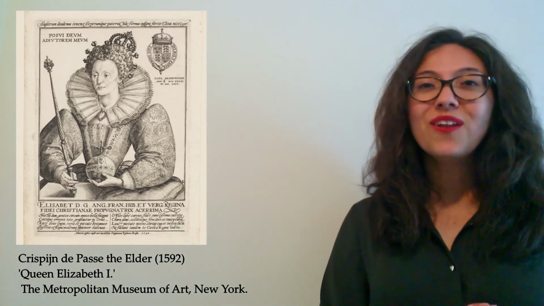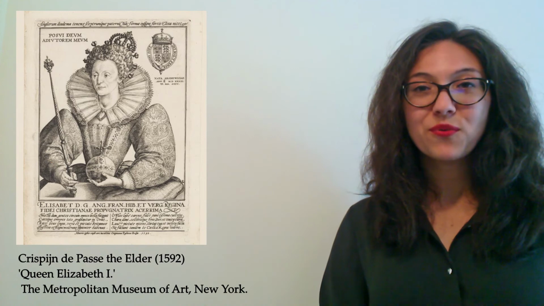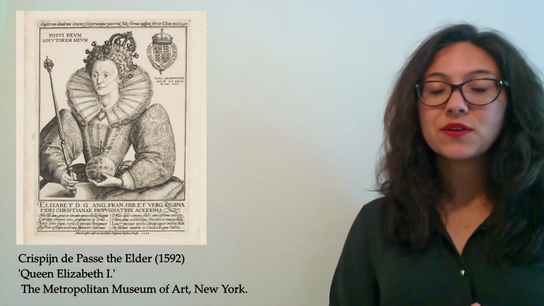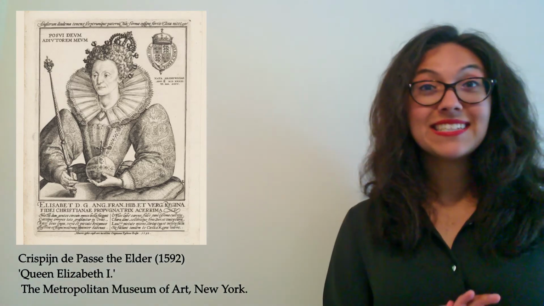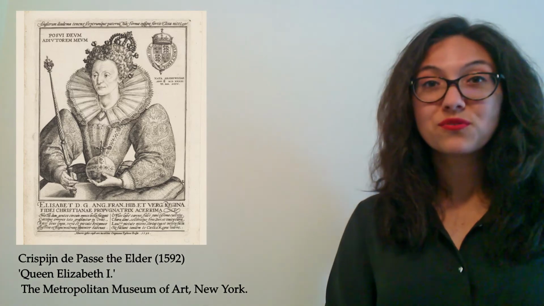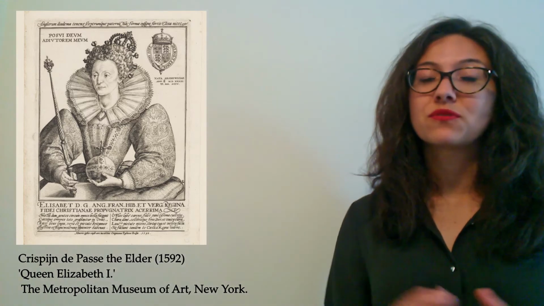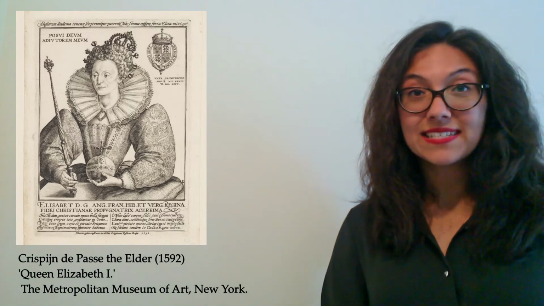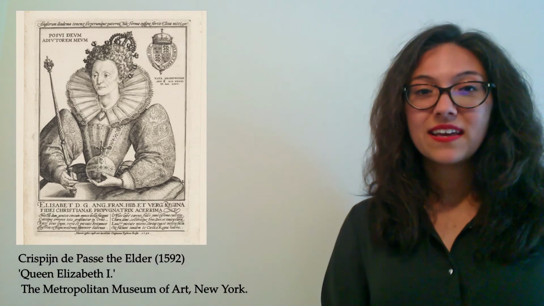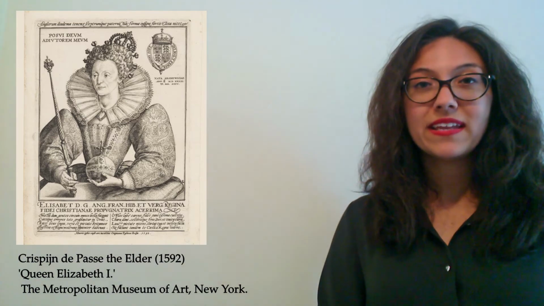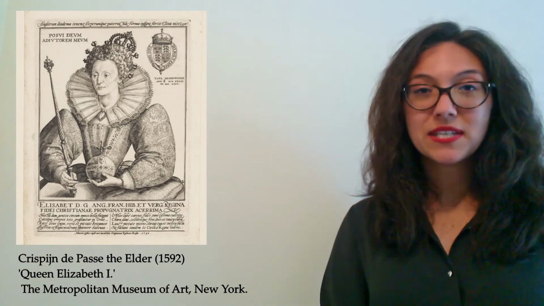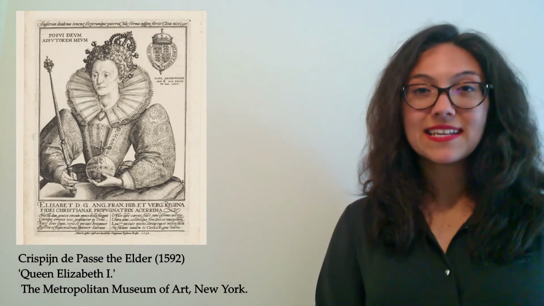And finally, look at the text around the portrait of the Queen. Now, it isn't in English, so can you guess what language it could be? It is Latin, which was still very often the language used for official documents. Now, educated children would be taught not only to write in Latin, but also to speak it, to hold conversations in Latin. So it played a big role in education. And Elizabeth was extremely educated and able to translate Latin.